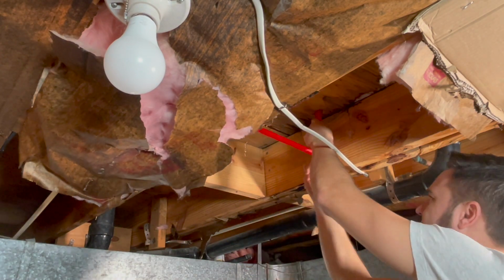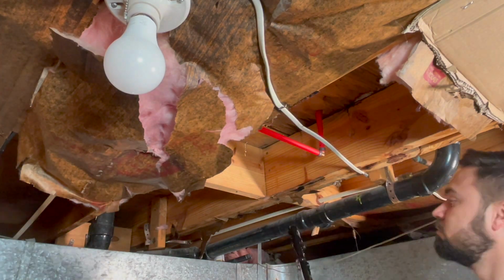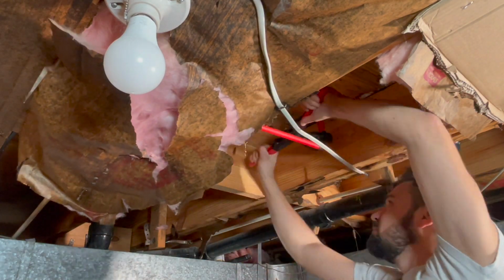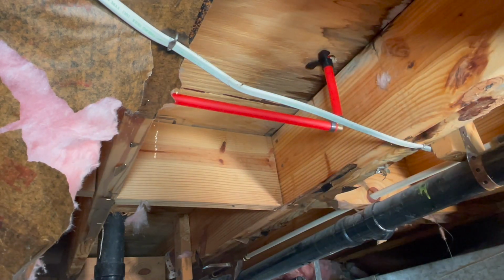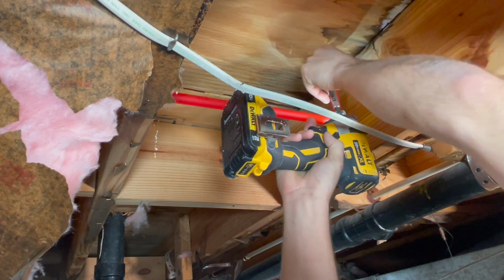And then the last piece here, it's the stub up to the vanity. And in the end, I like to add the suspension clamps to keep the PEX secured in place.